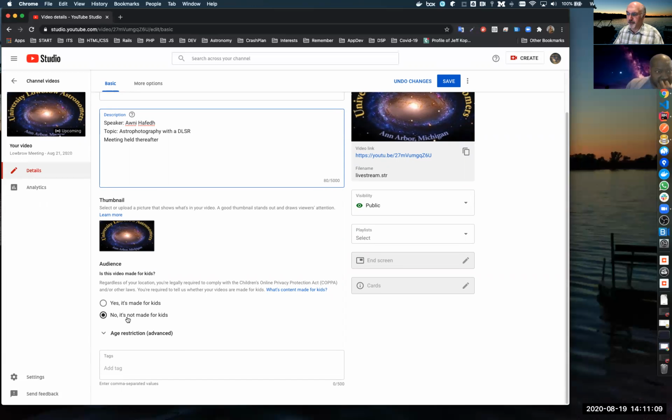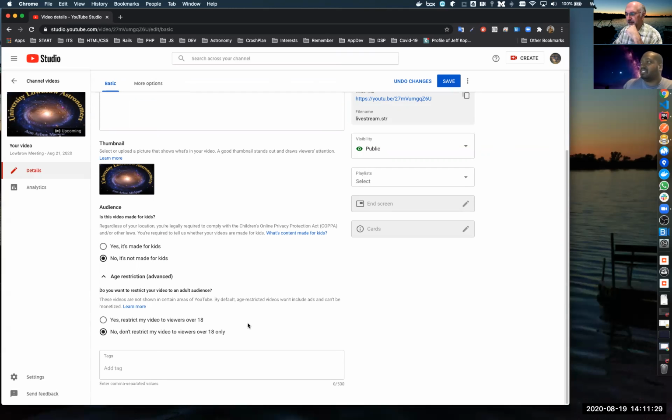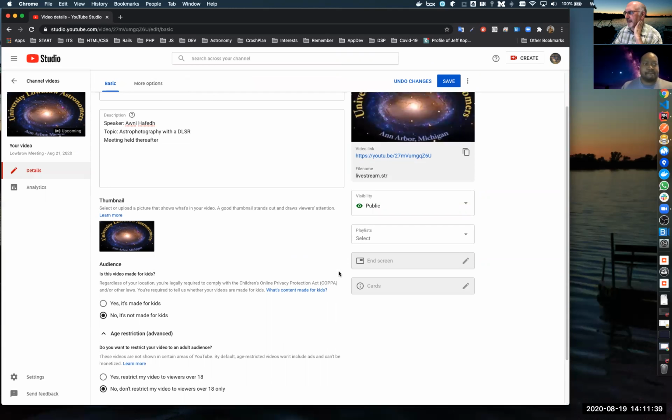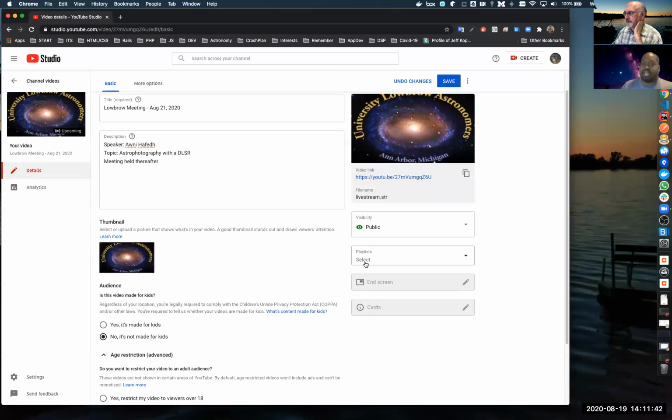Importantly, on this one, if you say no, it's not made for kids, it enables you to turn on the chats and other things. If you say yes, made for kids, it'll block the chats, even though, okay, I understand that. It's stupid. And then if it's not made for kids, they confirm this or something. It's weird. I don't quite understand their thinking. Well, it's for liability. Oh, I'm sure.